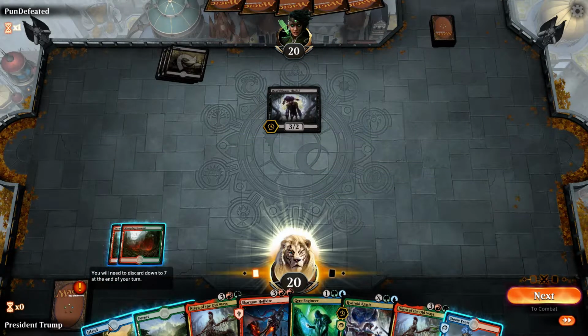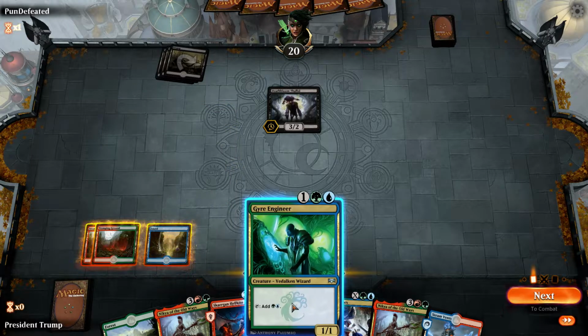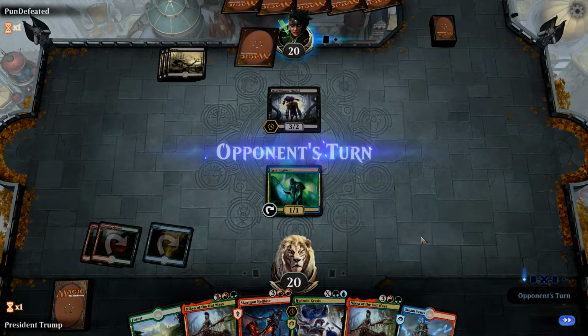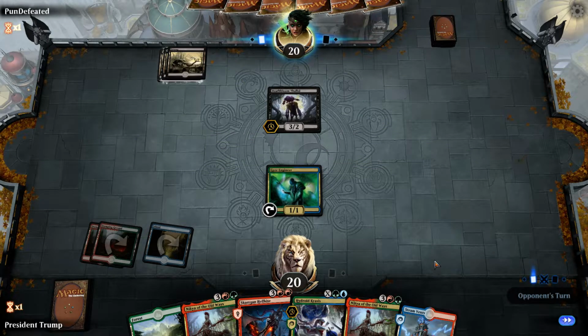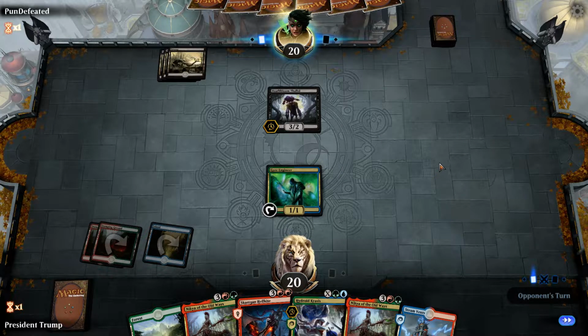Alright. So, we don't need to pay it if we don't need to. Next turn we've got a Nikya. Following turn we've got a Hydroid. As long as we don't see removal, which we probably will since we're playing against black. But, you never know.